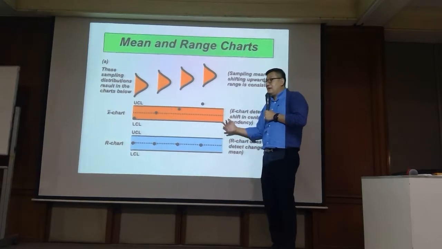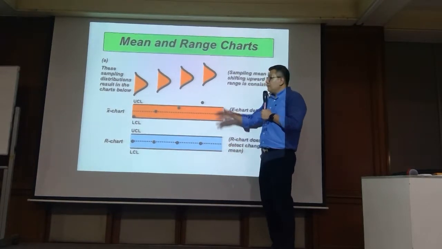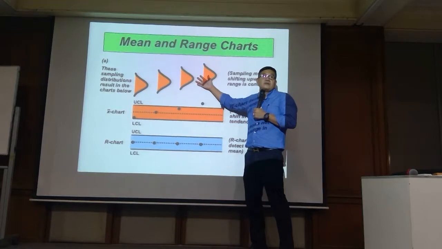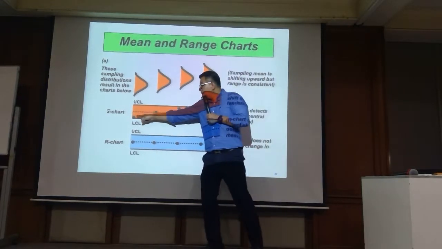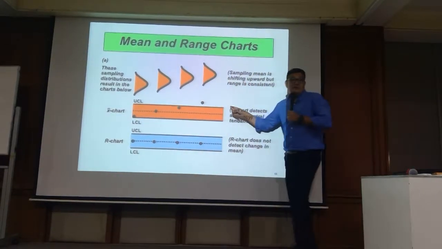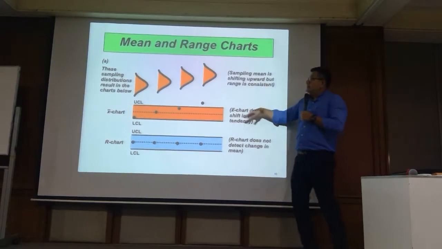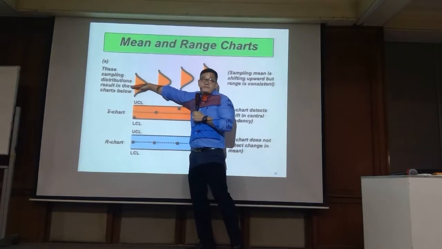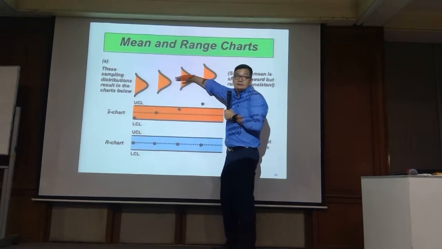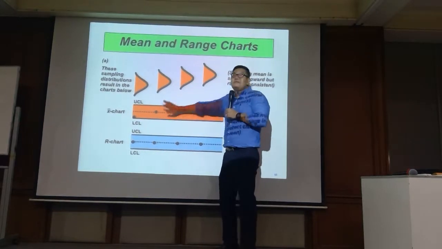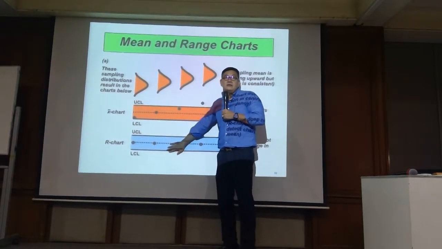You might have the mistake. Because if you're using X bar chart to measure this process, you're going to see that when you're plotting, the value is out of control. Because in this case, the mean isn't the same. Right? It's going to be detected by the X bar chart, not the R chart.